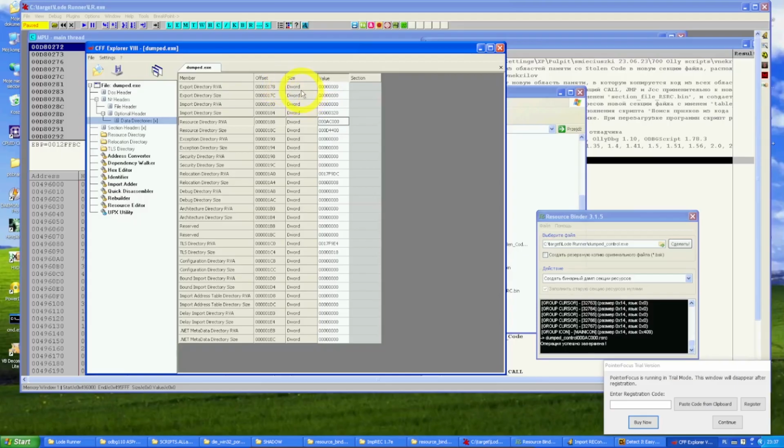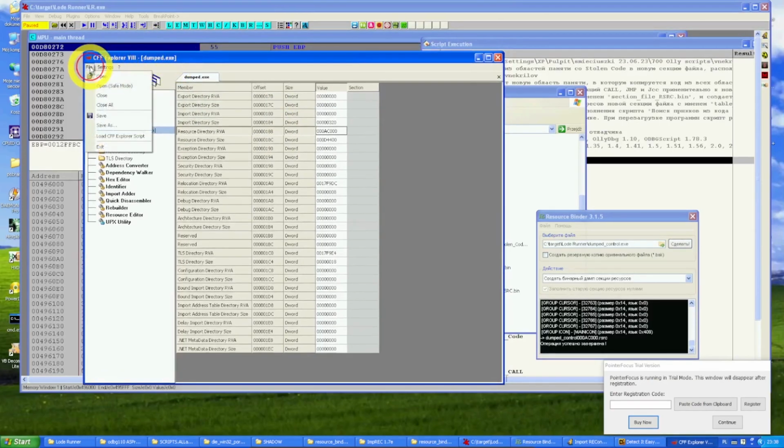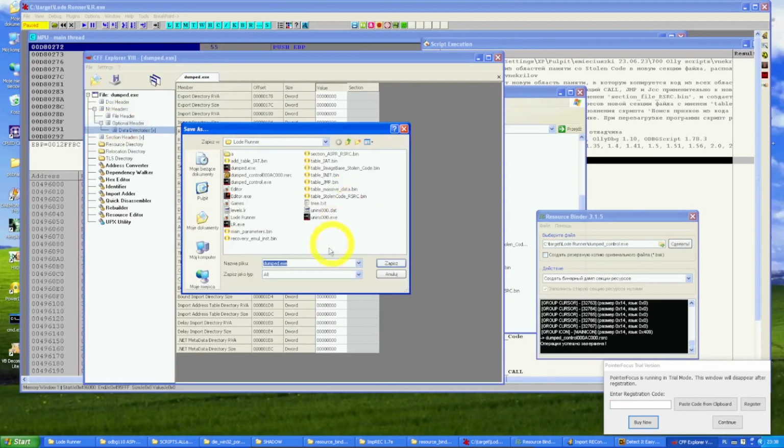And now let's dump this file. Let's just save this file, the dumped file, into dumped added sections.